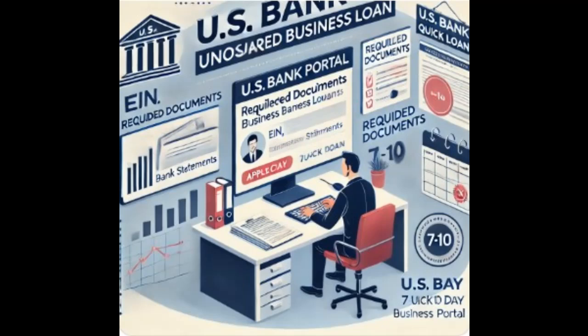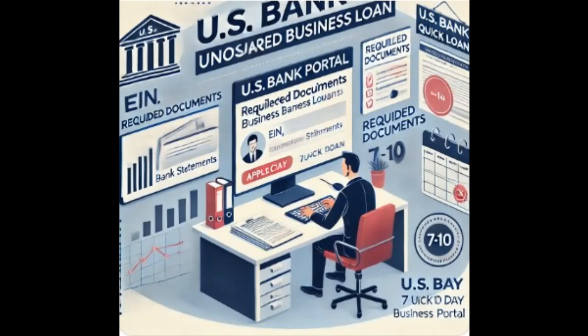The review process. After submission, expect the following: underwriting review, where business revenue, public records, and website details may be assessed. Hard credit inquiry: a review of your credit profile will occur within 2 business days. Verification: a U.S. Bank representative will contact you to confirm information and may request additional documents like bank statements.